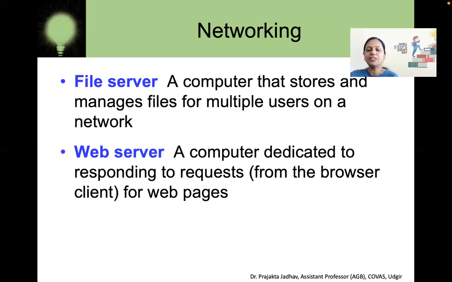Then there are file servers and web servers. So not only is there a server, but servers are of two types: the file server and the web server. A file server saves, stores and manages files for you, different files. And a web server is dedicated to responding to requests. When you put a request on web pages, what immediately responds to you is the web server, and the web server actually retrieves files from the file server and presents them to you.